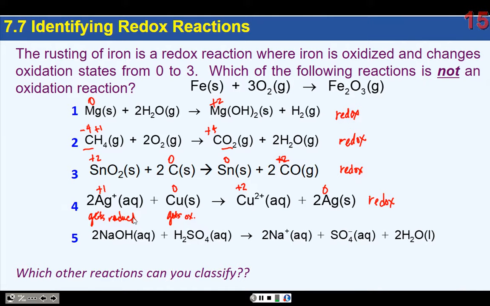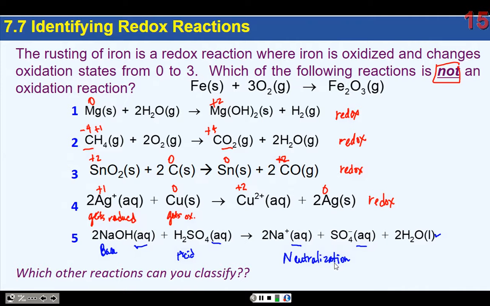I probably should label the other ones in there, but let me finish this example. So apparently the last one must be the one that is not an oxidation reduction reaction. Why not? Well, you have two aqueous substances combining, and we're making aqueous ions and water. Oh, this is a base plus an acid. We should recognize these two. So acid plus base, we call this a neutralization reaction. Doesn't matter which acid, which base, but this is one combination that's possible. To make clear, let's verify what else is happening here.